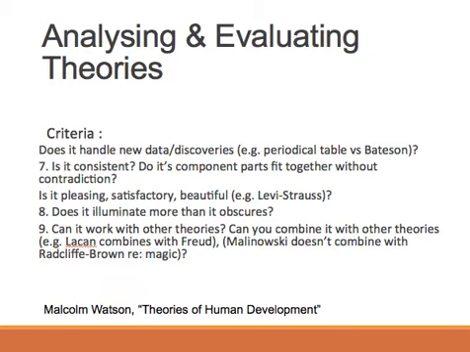My favourite criterion, the one I try to play, is, does it illuminate more than it obscures? Because I take for granted that theories have to obscure things in order to illuminate, I want to see, is it illuminating more than it obscures? And one final criterion you might want to use is, can it work with other theories? Can you combine it well with other theories?